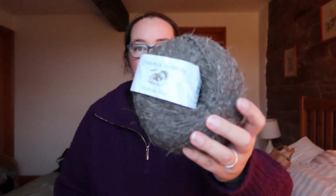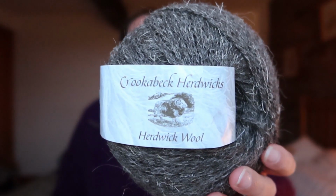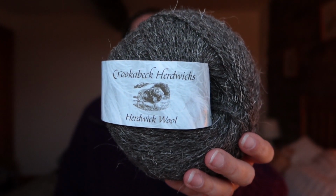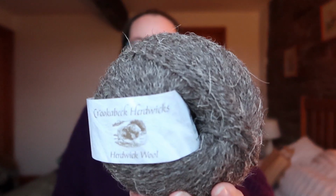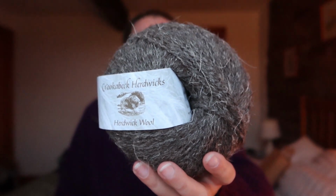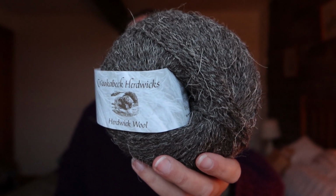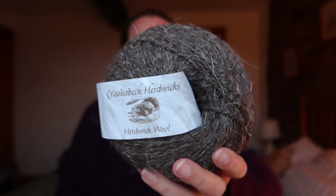And this one is a Herdwick that I picked up. My dad picked this one out because he wants a hat knit out of this for Christmas. There was a sample in there of a hat knit out of it and he really liked it, just a simple ribbed hat. This is DK, so worsted spun, and it's the natural sheep wool. They're dark wooled sheep, dark fleeced sheep, I'm not really sure. So it's just the natural colour. It's 100 grams and it's DK, so that'll be perfect for a hat for him.